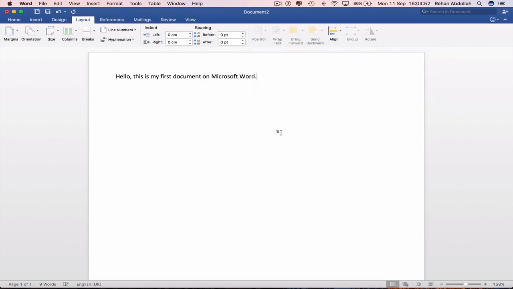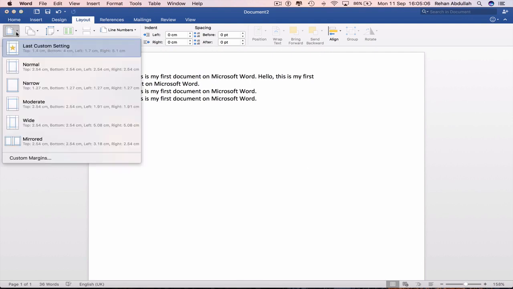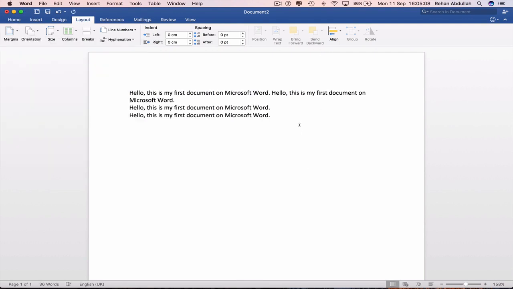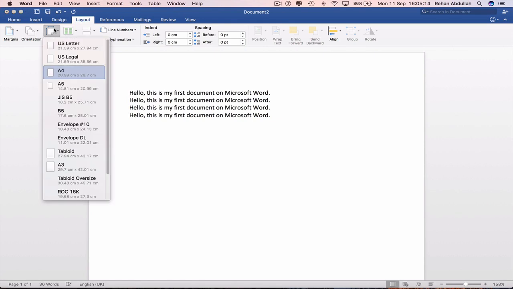So if I click on OK, if I copy this once or twice, thrice, all this is missed out because the margin ends here. And so if I go to normal, that's what we have. So if I take this to the next line, we can also look at the size.